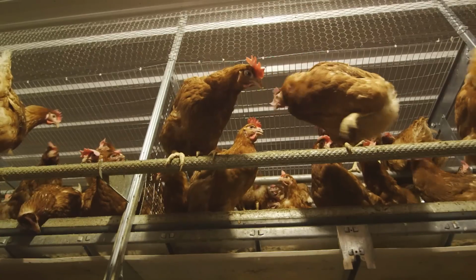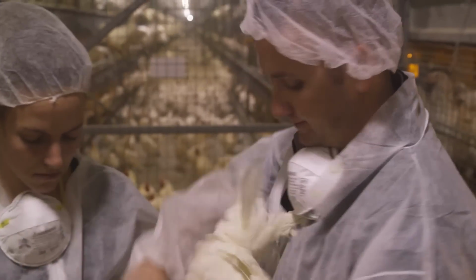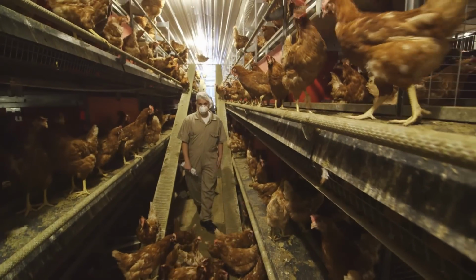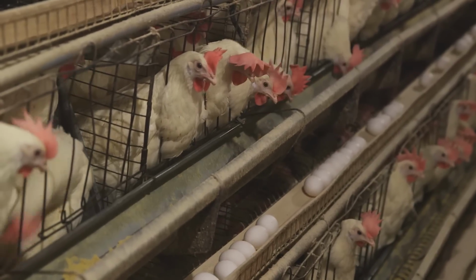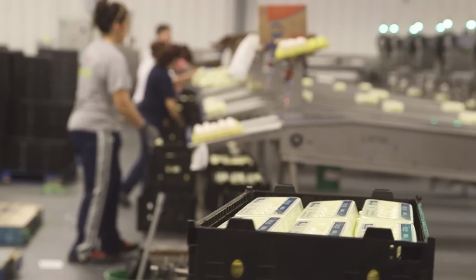It's just unfortunate that we have that divide where people don't know how our birds are raised and where their eggs come from. There's a misperception in that people assume that there's a lack of care. As a company, it's in our best interest that the birds be provided everything that they need and be well housed and not mistreated, because birds with disease problems will not lay eggs. Birds that aren't provided feed and water correctly will not provide eggs. And if we don't have eggs, we don't succeed. And mistreating birds and housing them improperly just wouldn't fit with that goal.